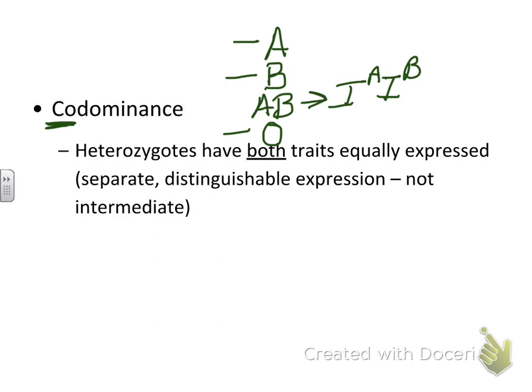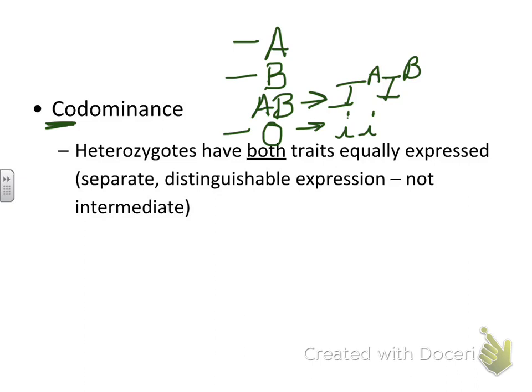So in this case, O, and this is just one you should learn, O is recessive to the other two alleles. So the only way somebody can have type O blood is if they have two O alleles, and I'm writing them as lowercase i's because they are the recessive characteristic.